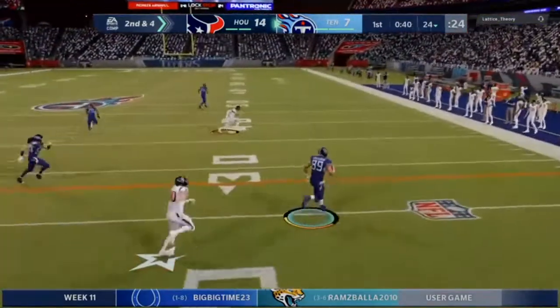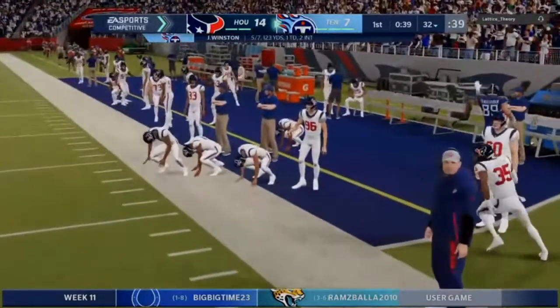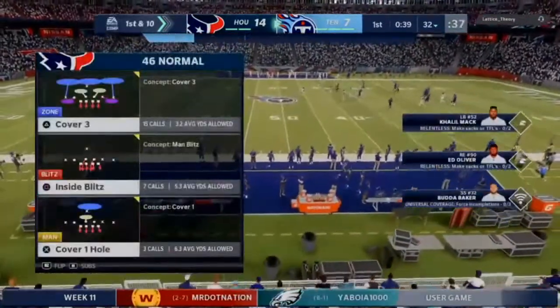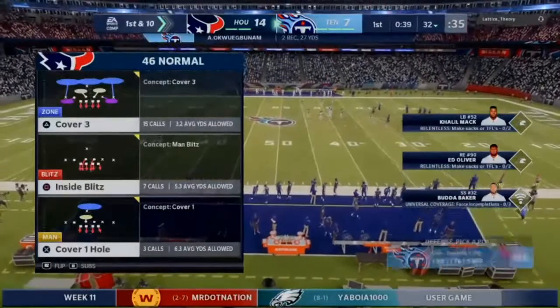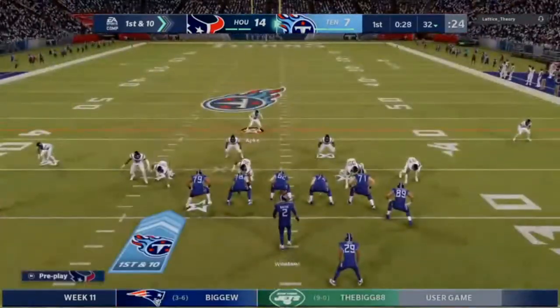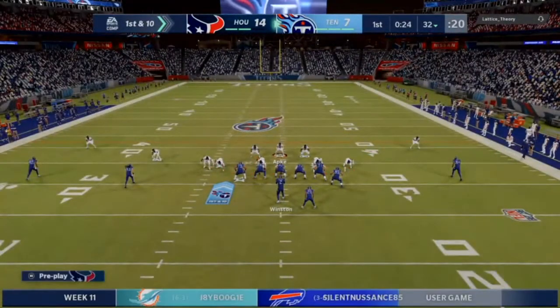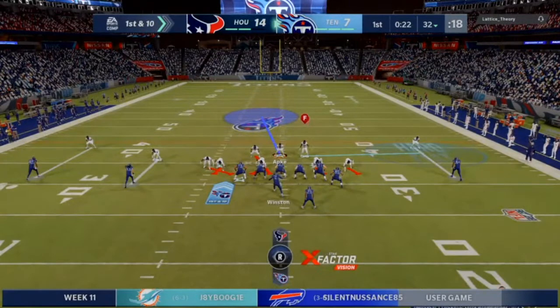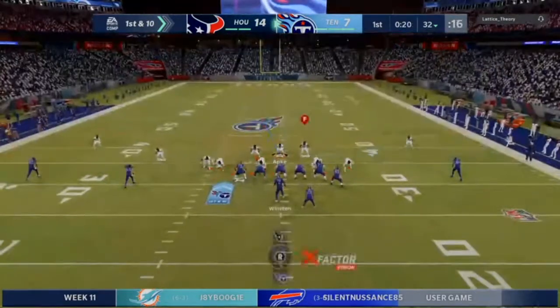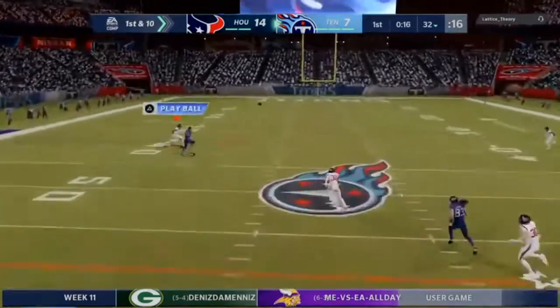Throwing, Winston. That's complete, Okuebunam. And he'll be out of bounds across the 30-yard line. That one, a 1st down pickup of 8. And the tight end is certainly a position built to move the chains because they can control space underneath. If they've got good hands, then, of course, they're a dynamic target. But one other thing is they're right in the sight lines of a quarterback on just about every play. And that makes it easier for the quarterback to pick him out and deliver.